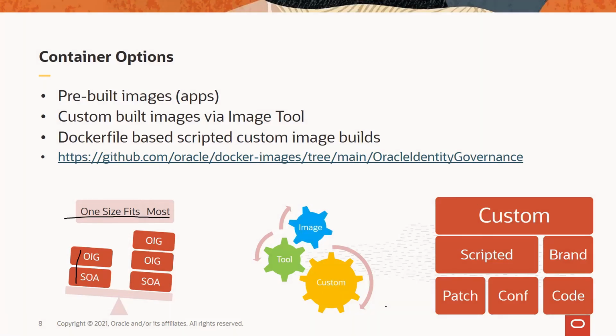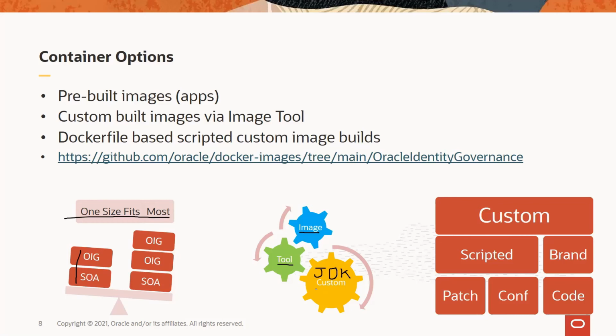The next option is to craft your own image using the WebLogic image tool so that you can build something specific and honed to your particular needs. Building your own custom image is how to include specific one-off patches that you may require. It can include a different version of the Java JDK. I believe the version of Java included with the pre-built images I have in the downloads folder is 1.8.0_281. So if you need a newer version like 291 or something, using the image tool is a good option for you.